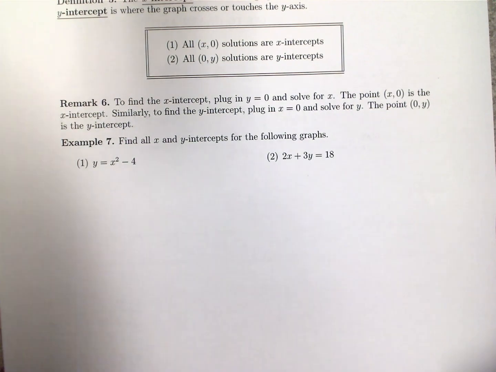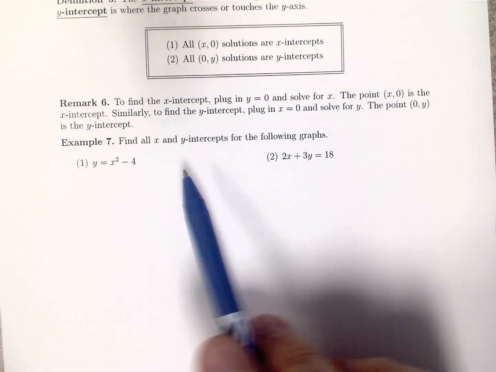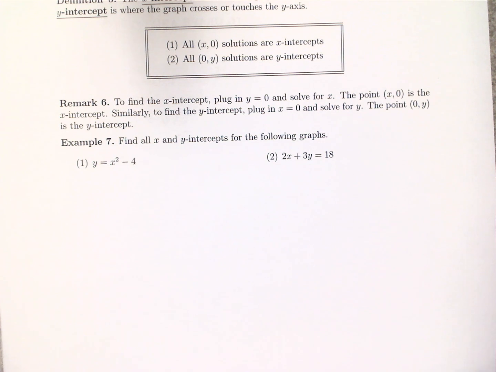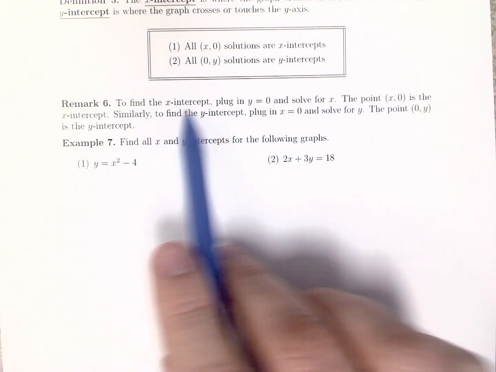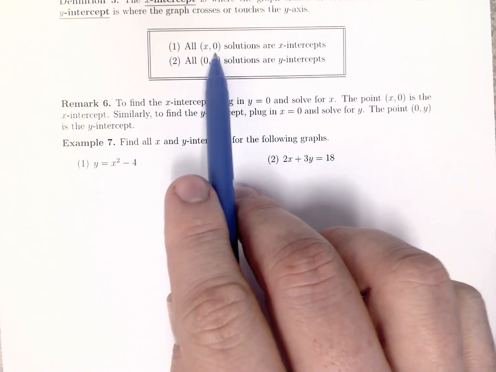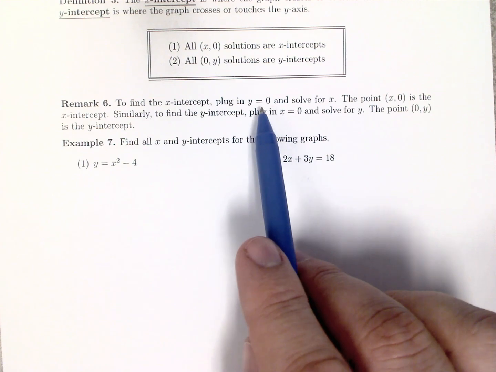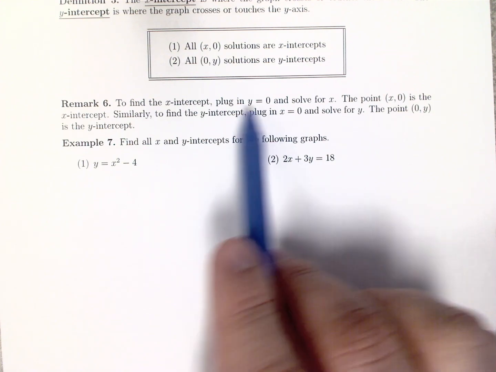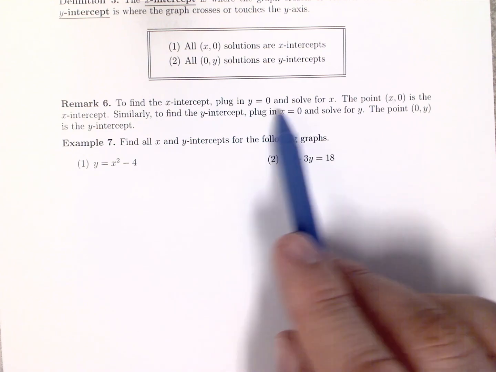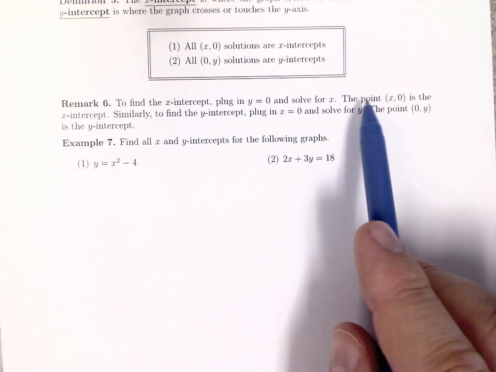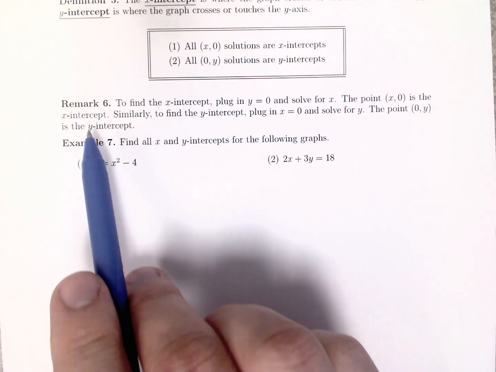So interestingly, there's usually a way to solve and find these intercepts without actually graphing first. And what we do to do that is for the x-intercept, plug in y equals 0, coming from this point right here, that's how they usually look. So because y is always going to be 0 for x-intercepts, we plug in 0, and we're now down to an equation with one variable, which is often solvable. Similarly, and so then (x, 0) is the x-intercept.